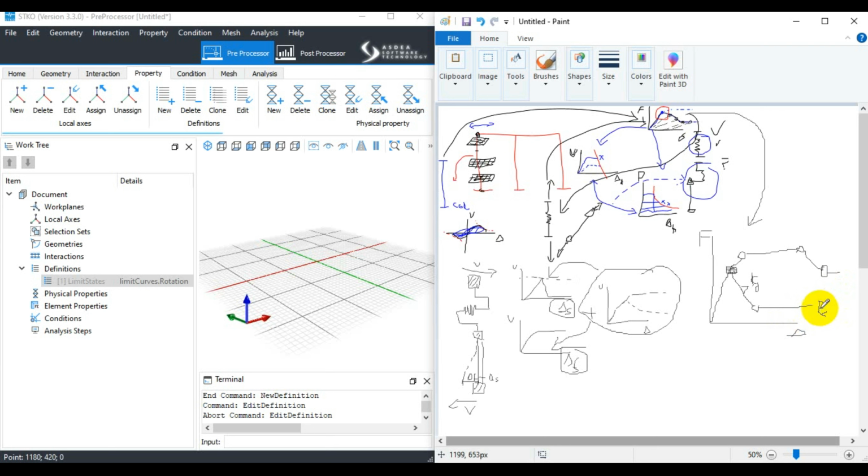Now look at here, in the previous videos I mentioned how the limit state material model can be used. It will represent the uniaxial material model to model the column shear failure, while the second is for the column axial failure.